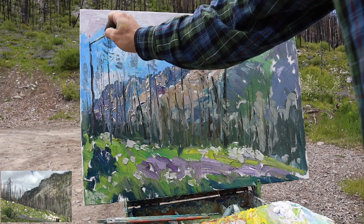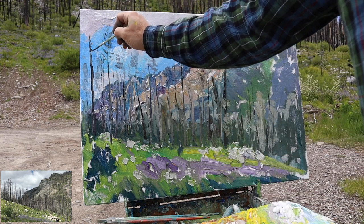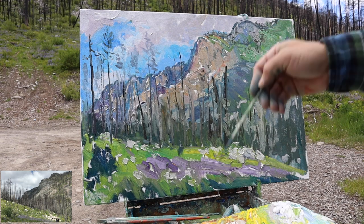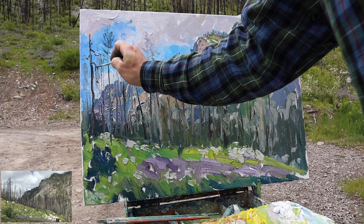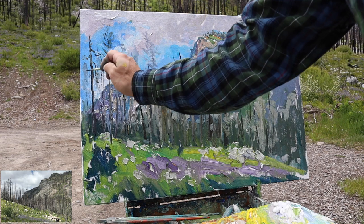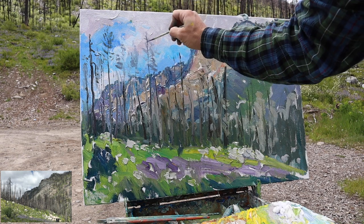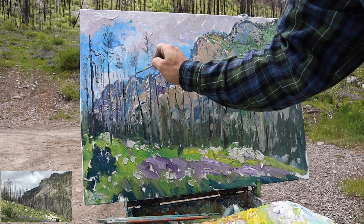There's this one tree over on the left side that stood out from the rest — it looked like it had been a bigger, maybe older tree, a lot thicker than the rest, and it had these crazy branches coming off of it. It was a tree I wanted to grab some of the character I saw in it. Then coming back and revisiting some of these trees, I already have that lighter value placed and then I'm just adding some of the darker, more precise branches to them.